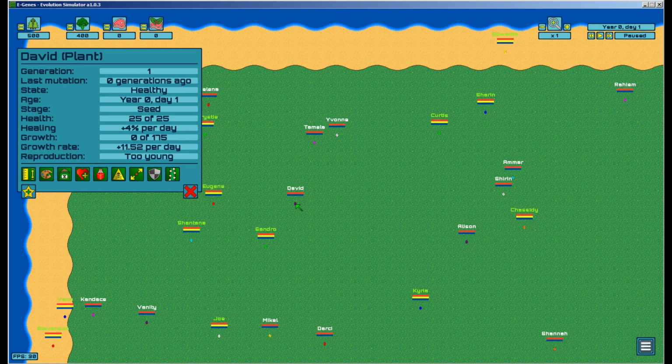The third gene is the biome. This gene varies between 1 and 5 and affects where the plant is more fertile. Some plants are more fertile on the far left side, others on the far right and others in between. The fourth gene is the health bonus. This gene varies between 0 and 10 and affects the maximum health of the plant. The fifth gene is the healing. This gene can vary between 0 and 10 and affects the health regeneration.